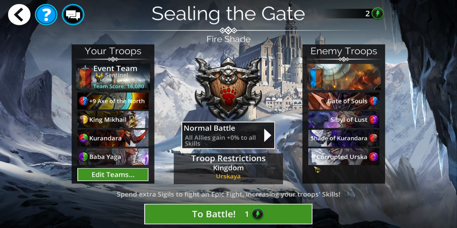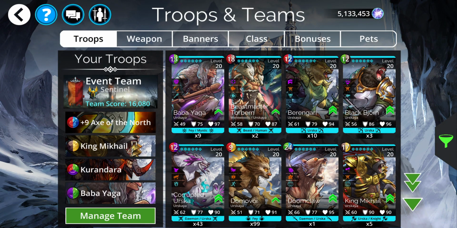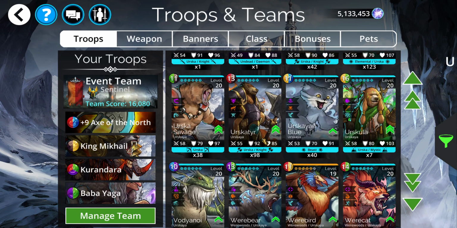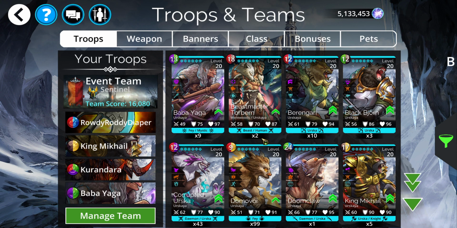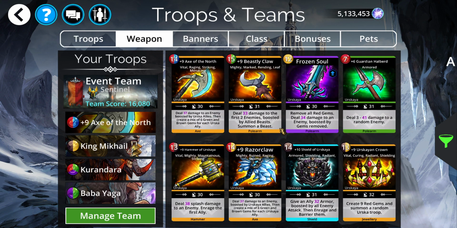And I will show you the team I'm using right now. This is not the complete team that I'm going to do. I'm kind of just testing out Kurandara. I did end up buying the $9.99 Elite Pass to get Kurandara. And I could make Enraged Kurandara, but I'm holding off on that just to see what the devs do. But anyways, I'll show you what we have to work with, which is only Urskaya troops. And there are not a lot of useful troops here. Weapons? Yeah, that's what you got. You know, event weapon, event weapon, event weapon, event weapon.